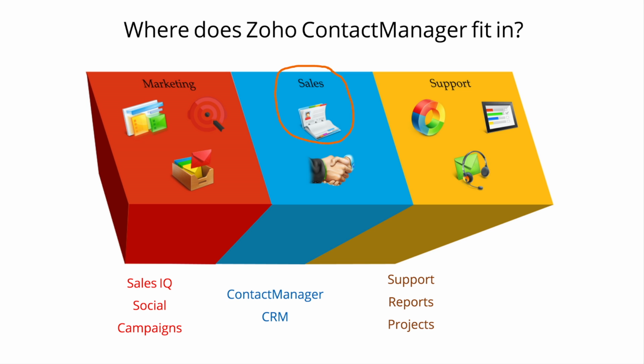Your CRM system is going to be a more advanced customer relationship management system. And this system will have advanced features such as your mass email feature, as well as workflow automation and integrations with other specific marketing products like Sales IQ, which is your website visitor tracking tool, Zoho Campaigns, which is your email marketing tool, and Zoho Support for your customer support teams.